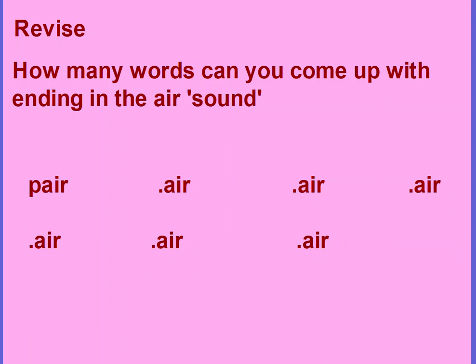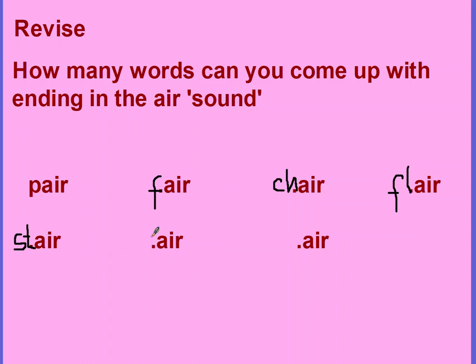Okay, so these are some of the ideas that I came up with. I came up with fair. Okay, you could have fair, pear, fair. I also came up with chair. Chair is another one that rhymes. We could also have flare. Flare is another one that I come up with. If you have flare, we could also have stare. Stare is another one that you could have had.